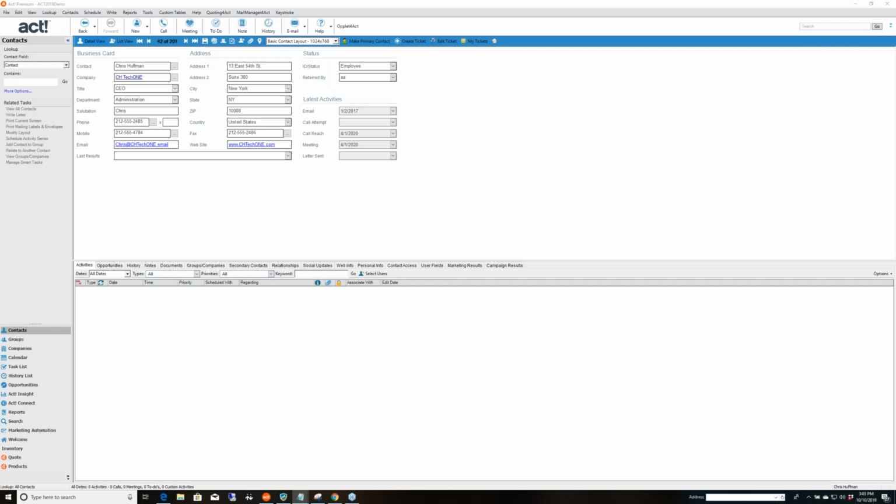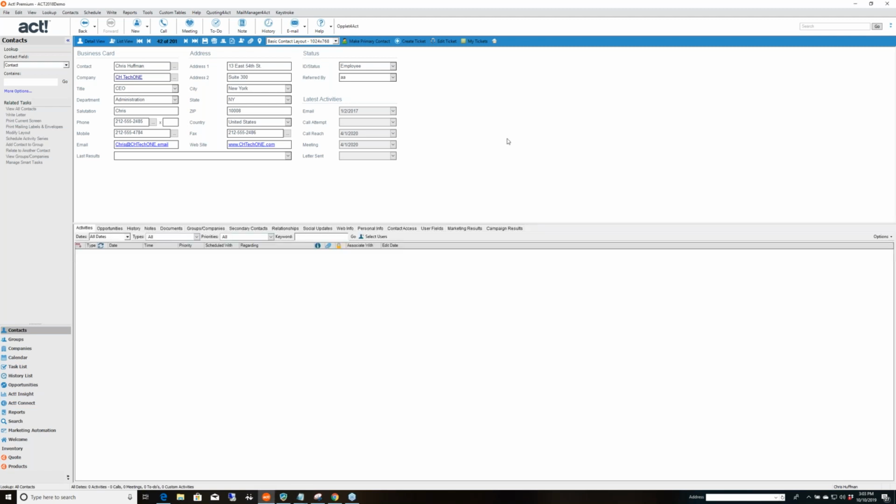But the nice thing that ACT has done, not only was it like the original CRM, it's made the process very, very intuitive. So without further ado, I want to get into the actual process of creating an opportunity, and we'll just see how the workflow goes. So the first part is on creating, and I do expect that for some of the people in the audience, this is going to be review of certain parts of it, but just indulge me, we're going to be getting into quite a bit. So the first part, we always start with the contact. And the reason we start with the contact is that when we create a new opportunity from the contact, that particular contact will automatically be attached to it.